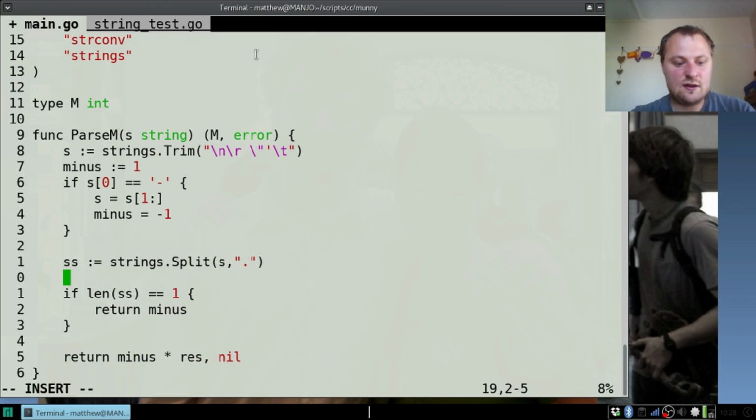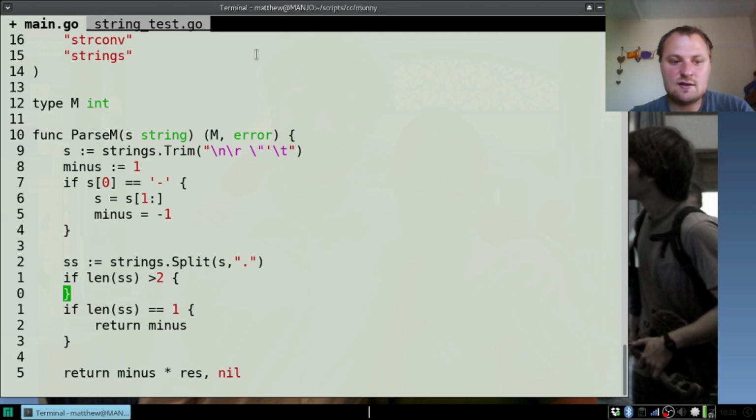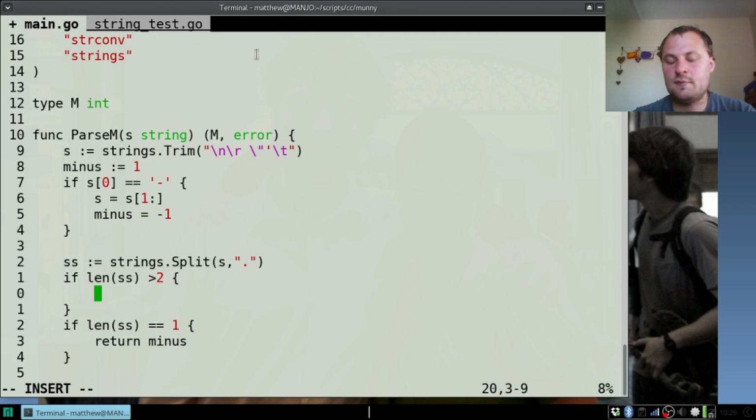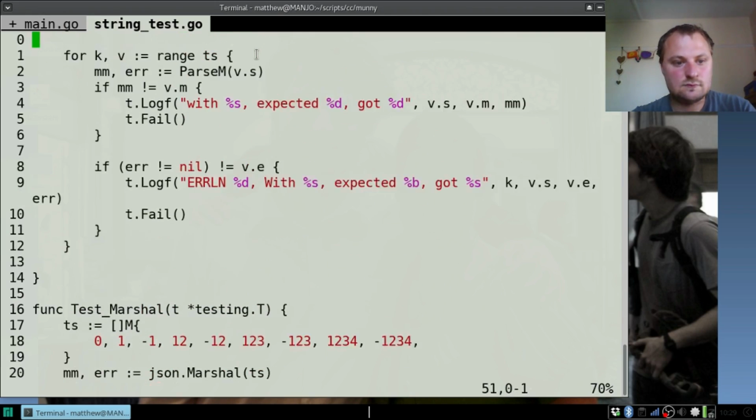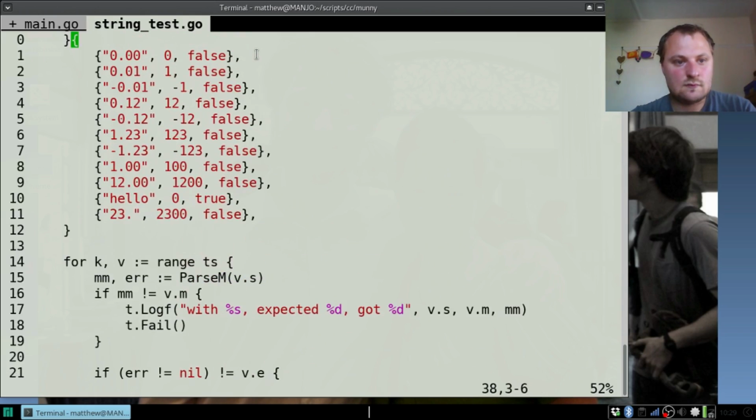Let's do the other big case. There's another much harder, bigger problem. If len SS is greater than 2, then someone has put 2 dots in this number and we can't handle that. In fact, that should probably be in our test, shouldn't it? Here it is.